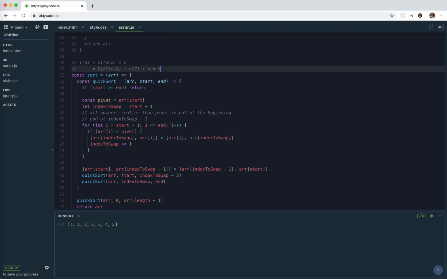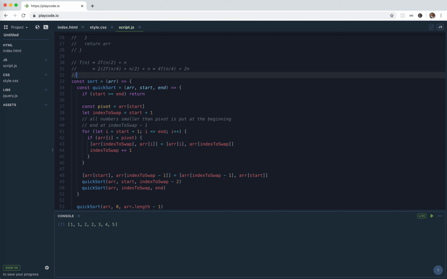Actually, this is 4 T(n/4) plus 2n. So actually what the k should be equals to log 2 n, so n divided by 2 to the k is 1. So this actually is 2 to the power of log 2 n.